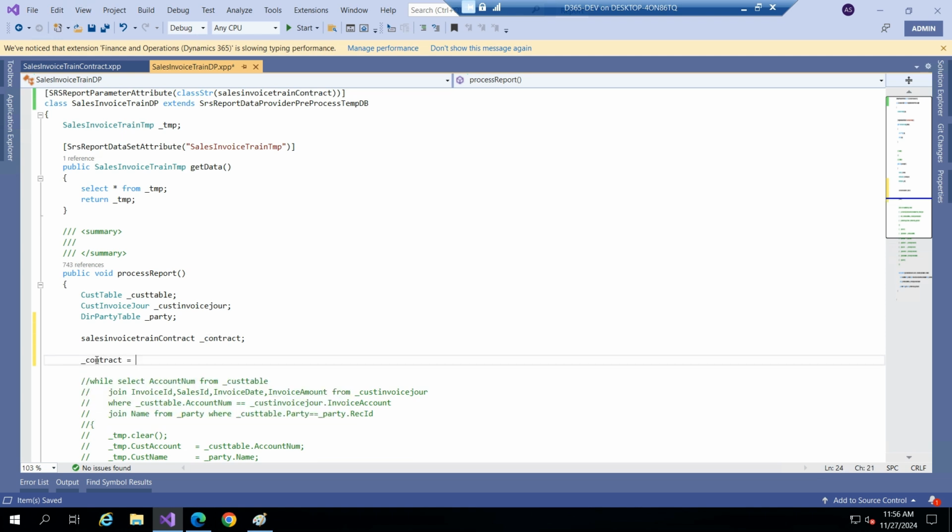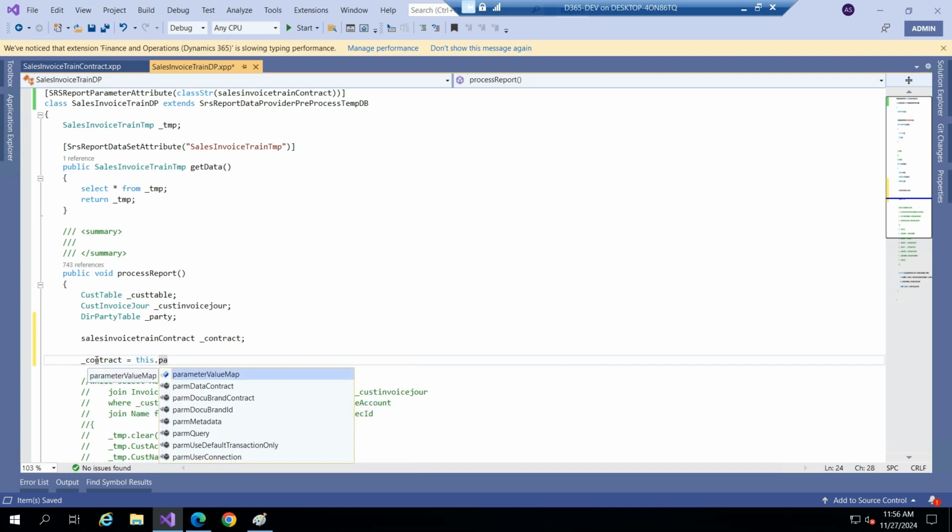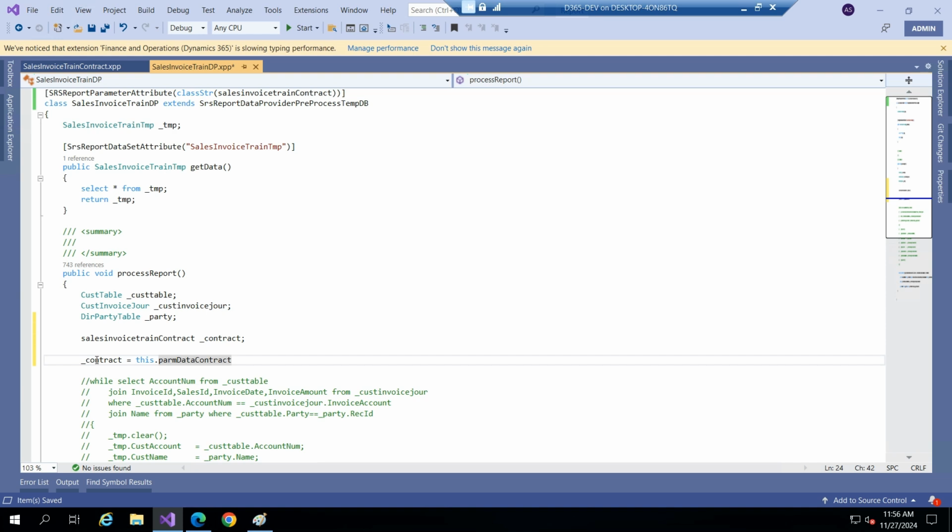It will equal this for the DB class dot parmDataContract. There is a standard method called parmDataContract. It exists on the standard class, and according to this declaration, it will get the contract which we defined here and the prefix for the class and assign it to the contract here.